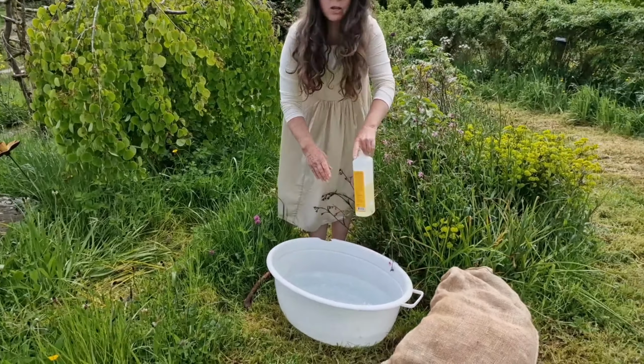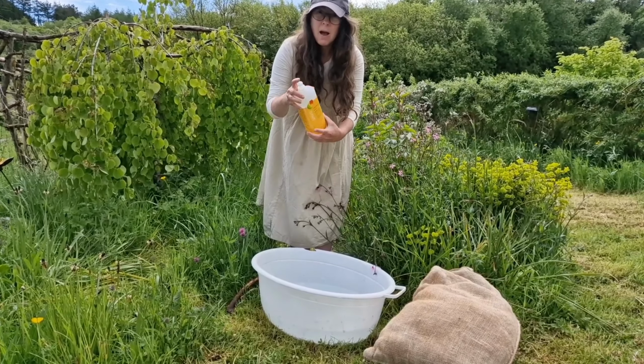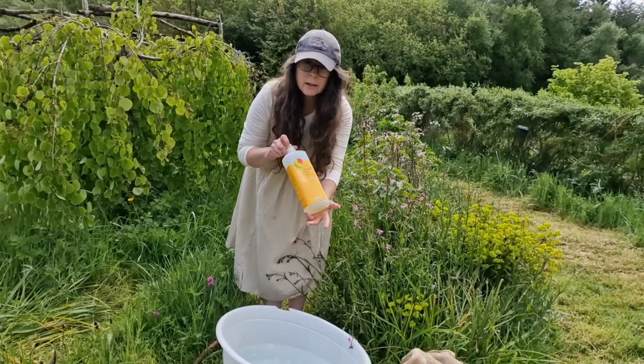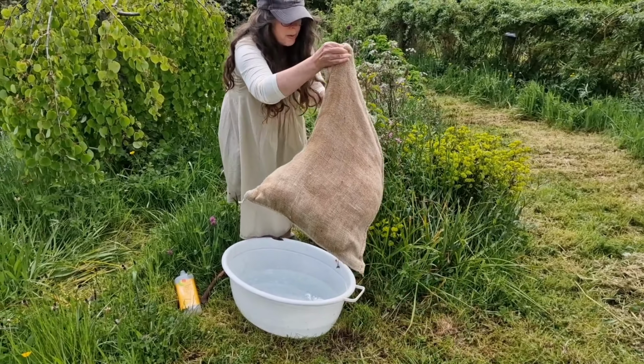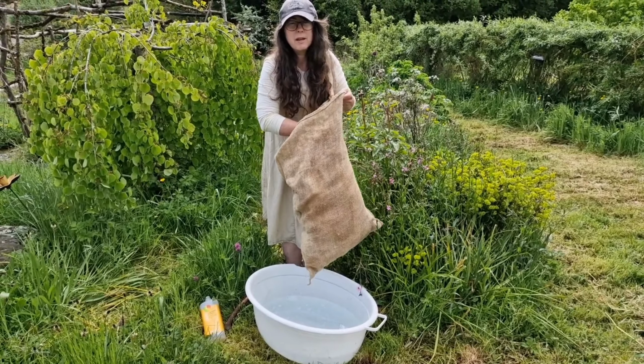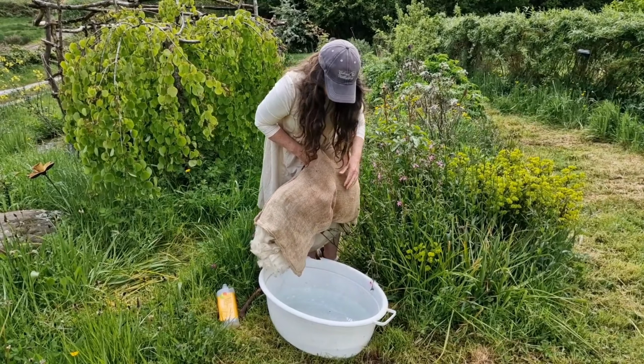Okay, so unfortunately, just the way the cottage hot water situation is, this is like lukewarm water, but really you'd like your water to be warmer than that. And I'm just adding some dishwashing liquid. I don't have any fancy sheep scour, but it's usually fine. A lot of people use like Dawn dishwashing liquid, things that will break up the grease.